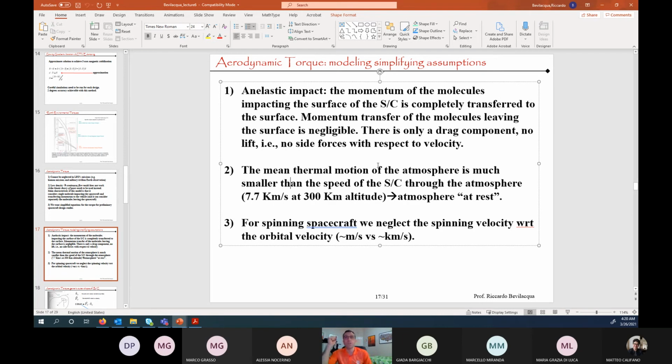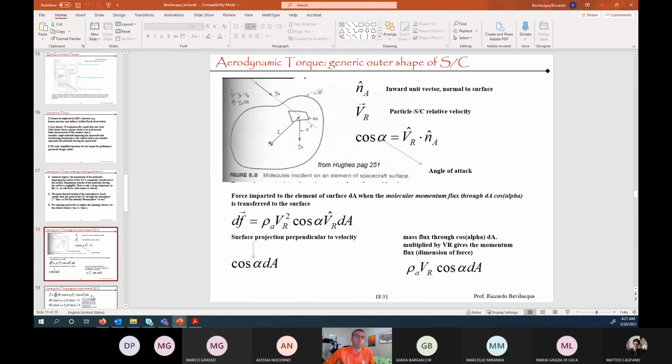That's the first assumption. And then usually on top of that, you can start talking about models for the atmospheric winds in low Earth orbit. There are models that you can use, and that gives you a more realistic representation of what the particles of the atmosphere are doing with respect to your spacecraft, so they can compose the velocities and get the real direction of drag. For a spinning spacecraft, we also neglect the spinning velocity with respect to the orbital velocity, so it doesn't matter if the spacecraft is spinning or not in these assumptions.